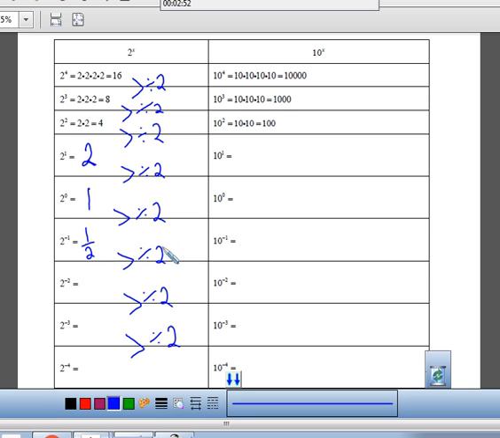What is 1/2 divided by 2? Now, you don't have a calculator, but if I were to divide 1/2 by 2, half of a half is 1/4. Now, I'm going to write this as 1 over 2 to the 2nd. For most of these, your denominator will be something that you can expand, so I wouldn't expect you to leave it in exponential form, but sometimes you will have a number that is too big, so you'll need to leave it in exponential form.